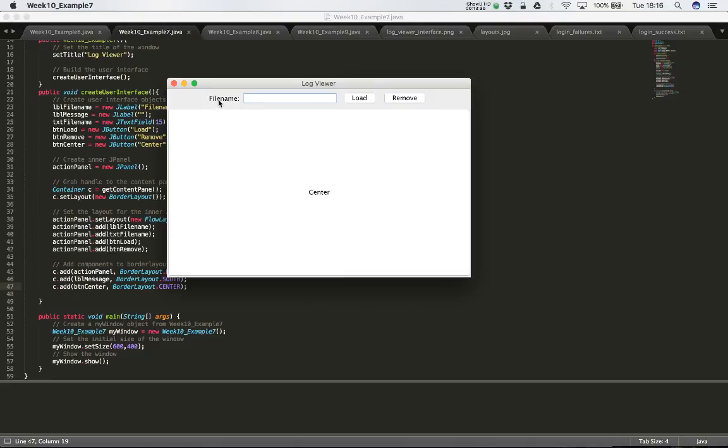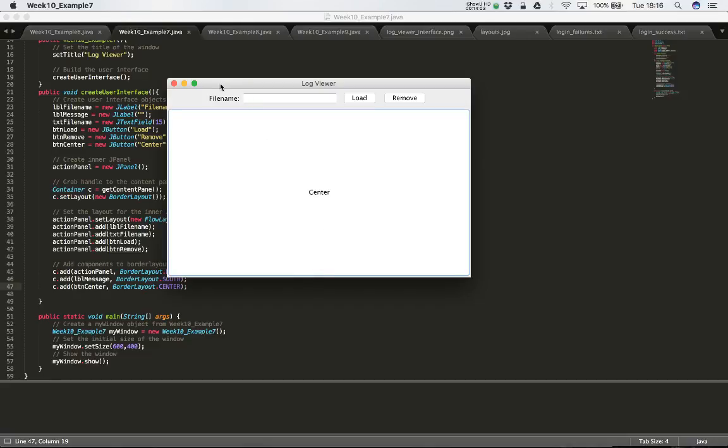We have our window with our file name, our text box, our load button, remove button. We still have a button in the center, which is taking up the whole JFrame width, and we do have a label down here somewhere, but the label is blank, so the center button is going to take up all of that space. There's no text set for the label, so we can't see it there.